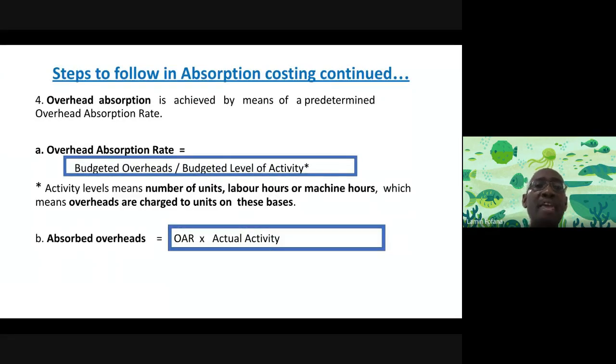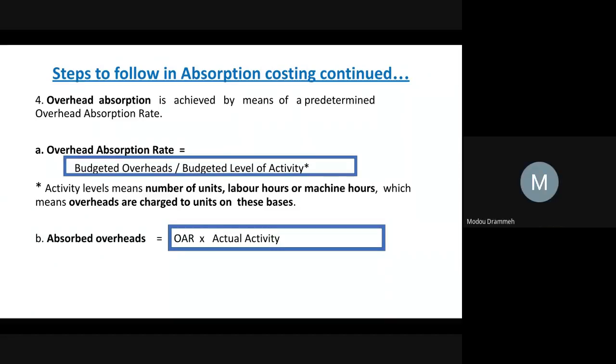So if, for example, a hospital has some overheads that it wants to absorb, what are some of the activity levels they can use? Let me tell you about activity level. Activity level is the number of units of items that gives money, that gives cash to the business. For example, we know, of course, the activity level for UTG is the number of students. It's the students that give money to the university, isn't it?